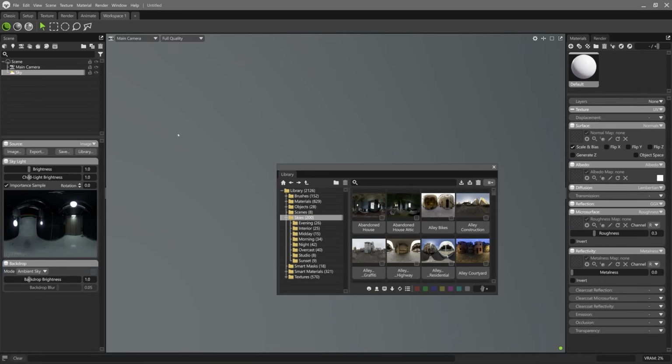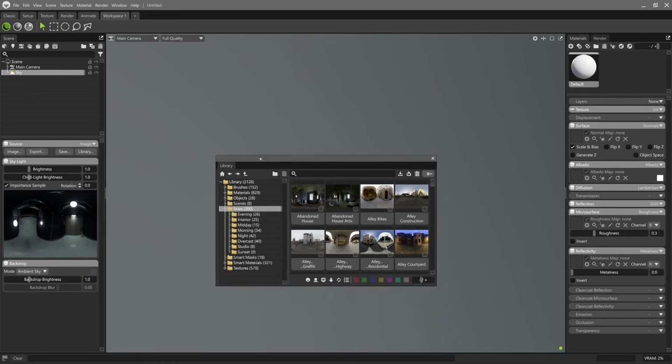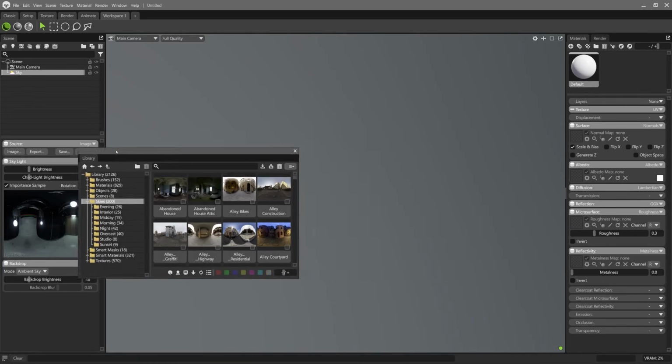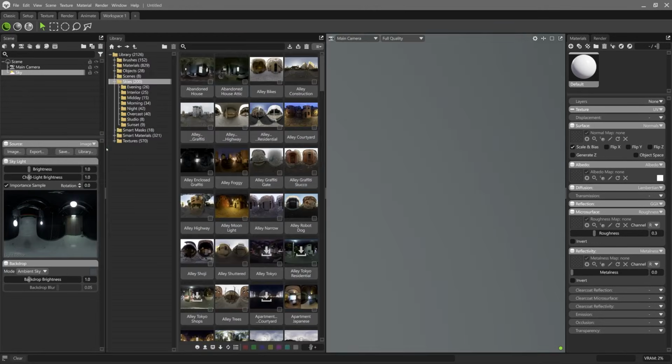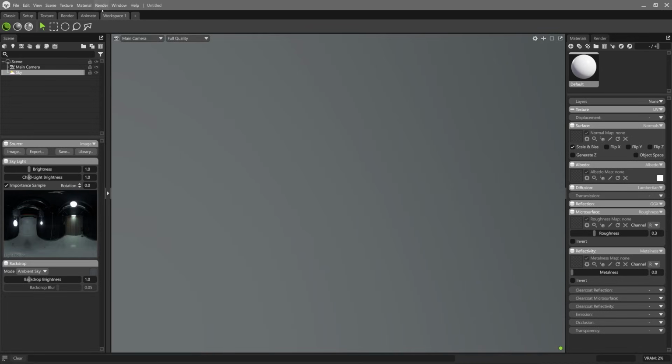For the library, I like to set it up on the left-hand side so that I can collapse it. So I'm going to take the entire window and drag it until I see the green light here. That basically adds it onto the left-hand side. The cool thing about this is that I can hover over. You don't see anything when you don't have the mouse over, but if you get closer here, it has this arrow that allows you to collapse it.